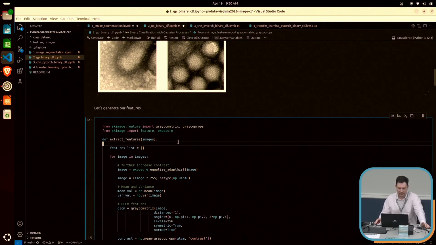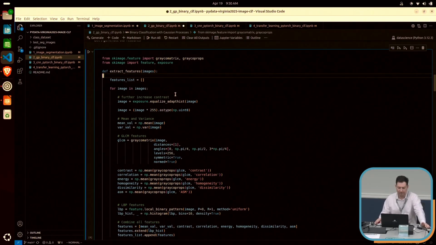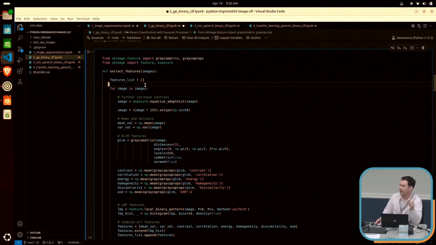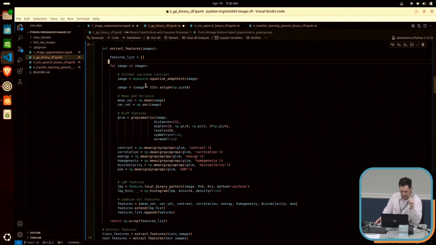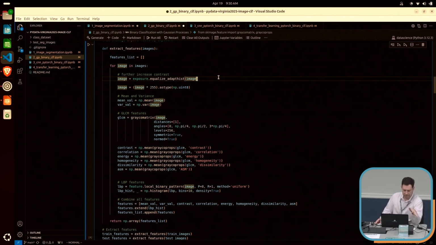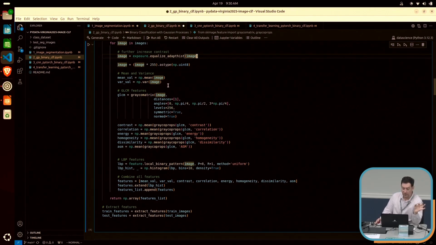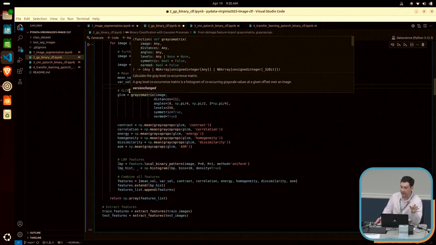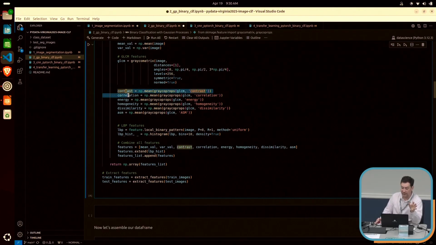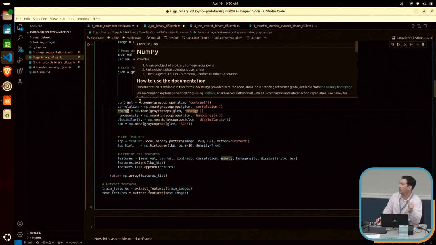Now let's walk through extracting our features from that image data set. We're going to loop through that NumPy array that we built. We're going to apply equalization, and then for each image, we're going to calculate the GLCM, and then from the GLCM, calculate those statistical features such as contrast, correlation, energy, all that.